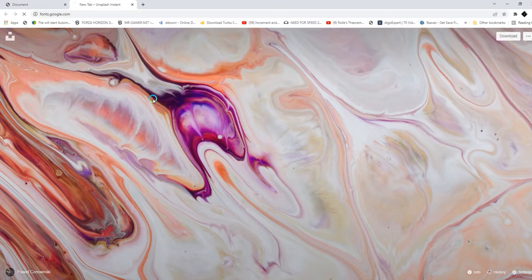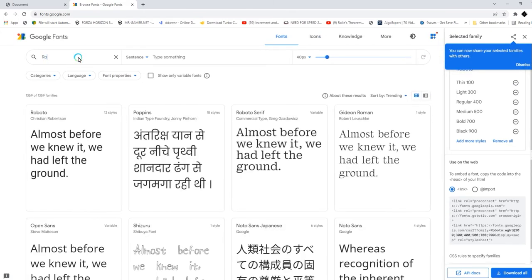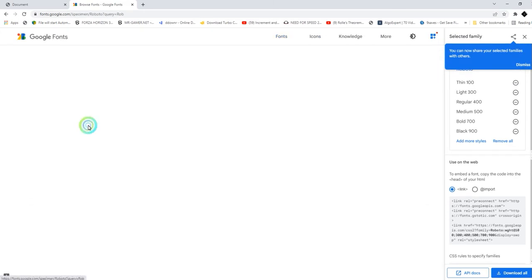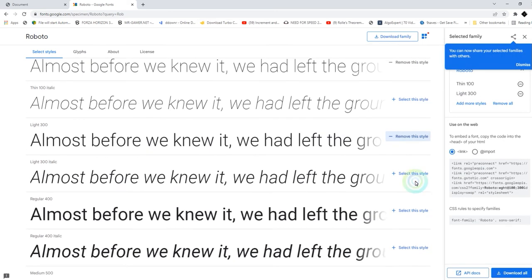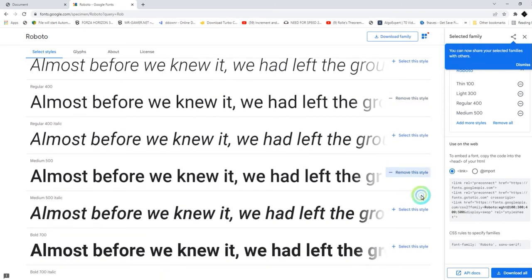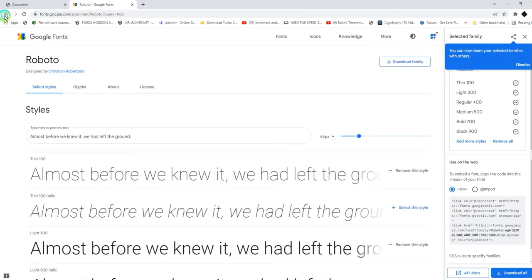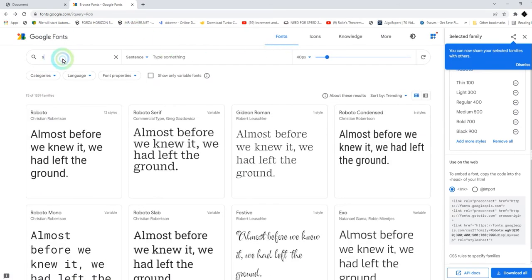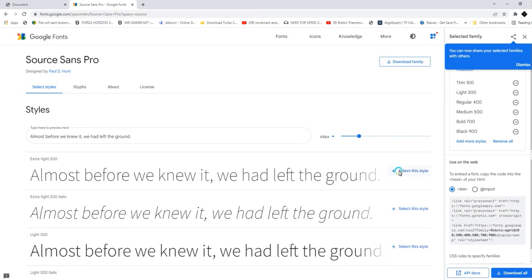Let's move to the classes. I'm going to type fonts.google.com. Let's pick out some fonts from here. Pick the Roboto font. Select these fonts. Don't select the italic ones. And after Roboto, I'm also going to take some Source Sans Pro.